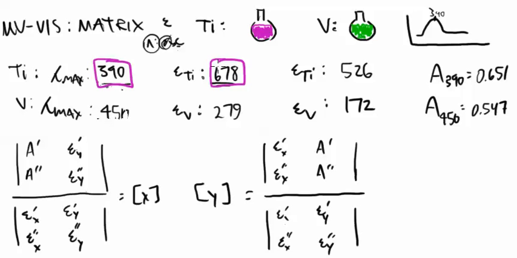Okay, then I take my standard of vanadium. And what I begin to do here, and let me just do this in purple too. All right. Okay, so what I begin to do here is run my vanadium, put the vanadium on the spec and run it, and I might get a hump that looks something like this. Okay, so then I take a look at the lambda max, and that lambda max is at 450. So that's where this number came from. This is a lambda max at 450. So that represents vanadium's maximum absorbance. That's the wavelength where we get the maximum absorbance from it.